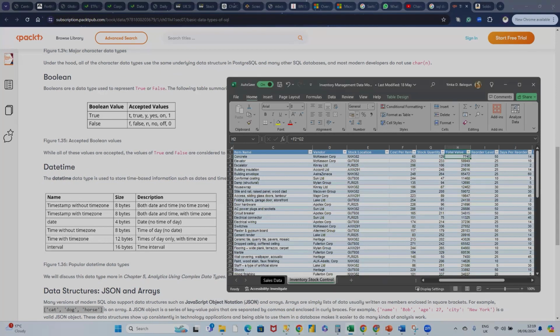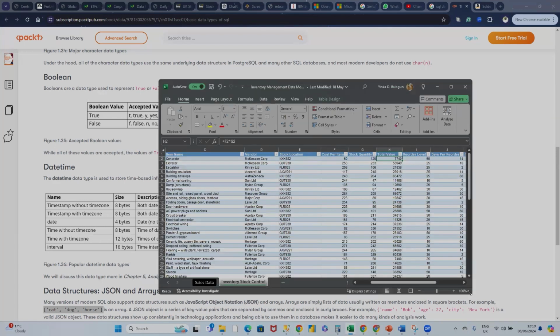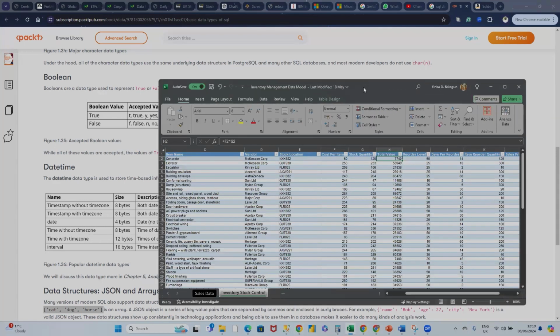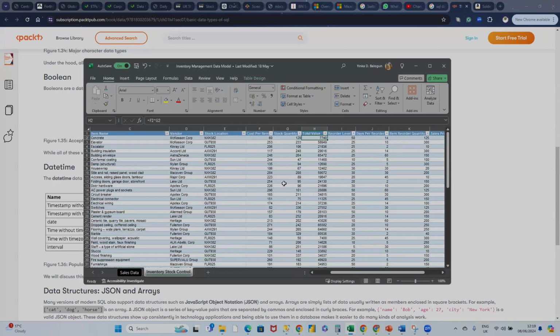So now let's look at this. For example, you can see here this total column in this spreadsheet, right?